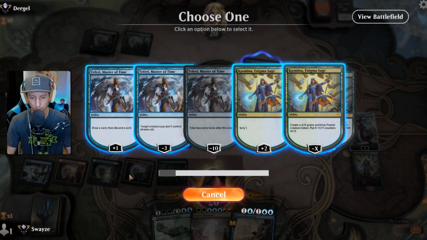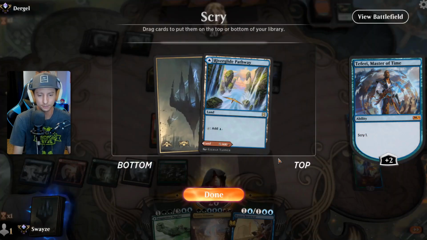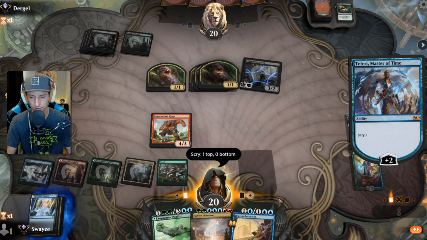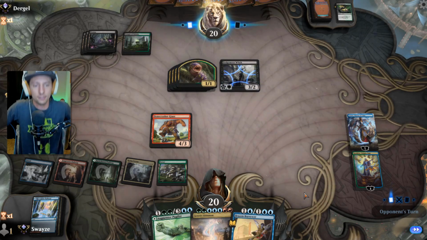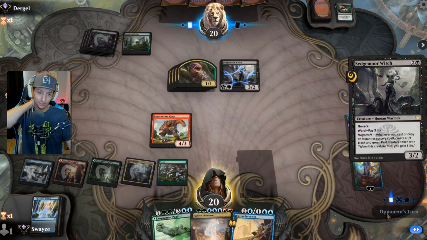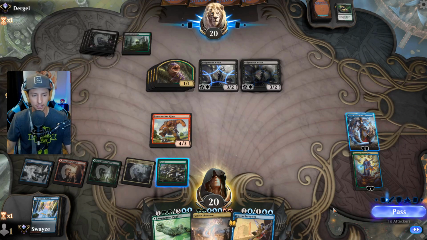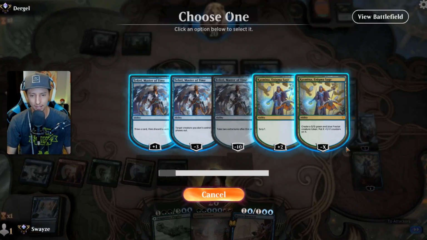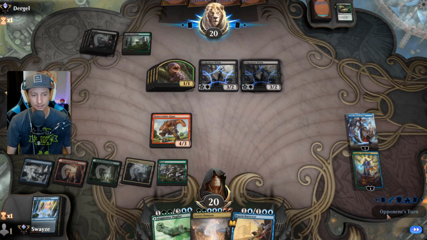Kind of want to draw here and discard. Nah, we're going to scry. We got to keep the +2s going on Teferi. There we go. Much better. No attacks. Our opponent is just going off with these pests already. Another witch. Oh. Okay, well, I think I'm going to pay... No, I don't. Let's see what they attack. Let's see how they do this.